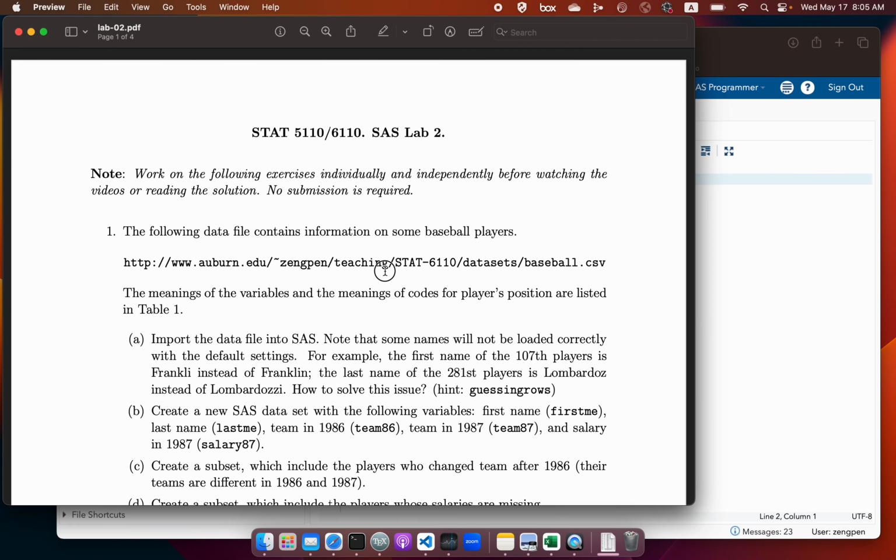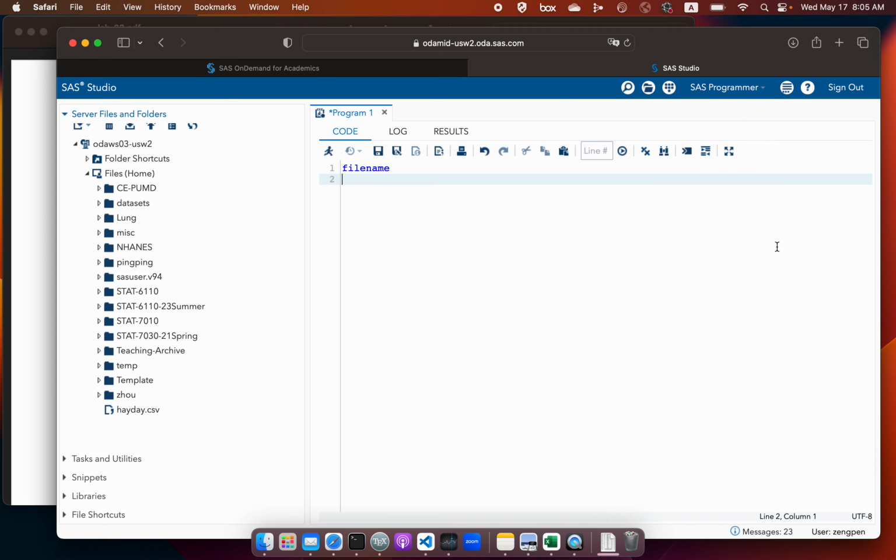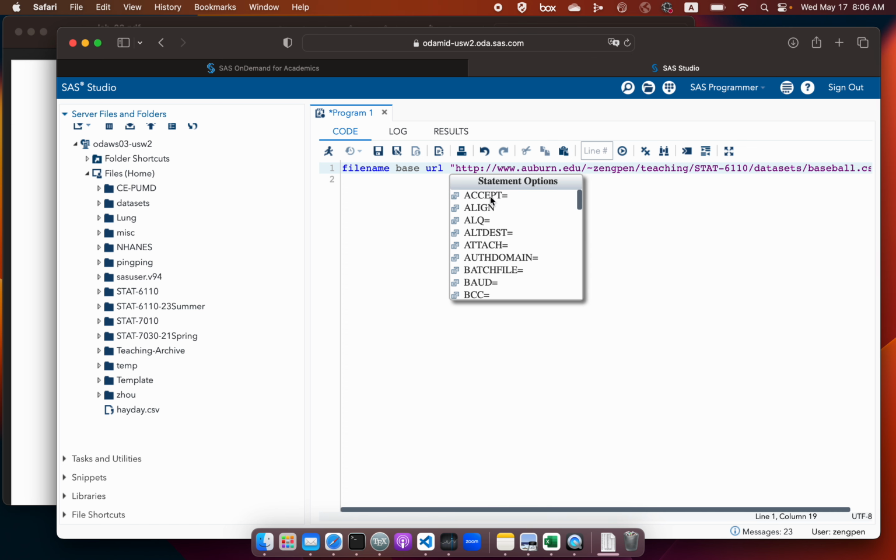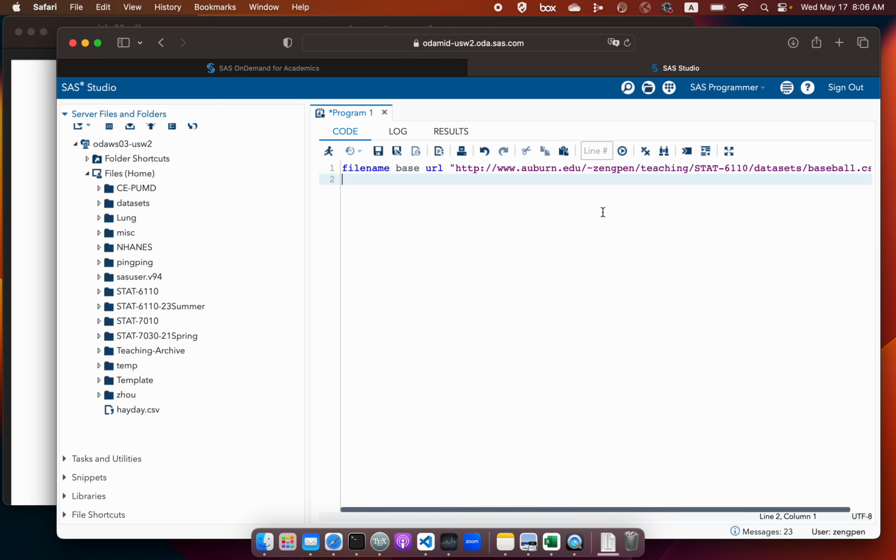So let me copy in this way. Copy the link. And I will create a name for that one. Maybe I just call it baseball. Maybe just base, okay. URL, so tell SAS it is a web link.